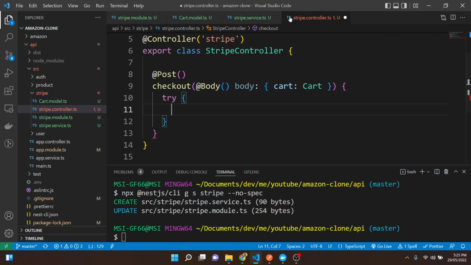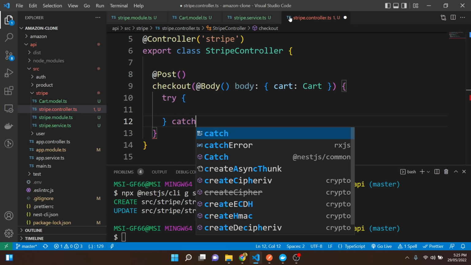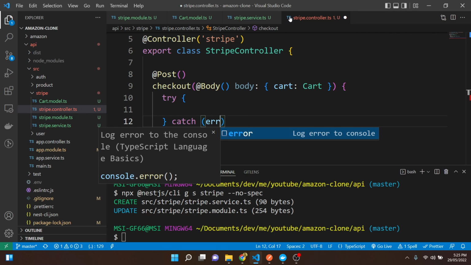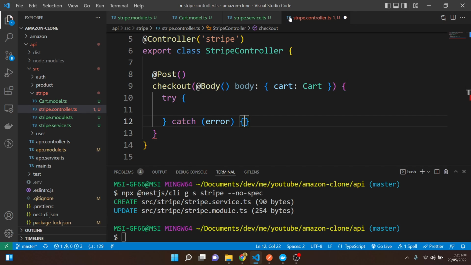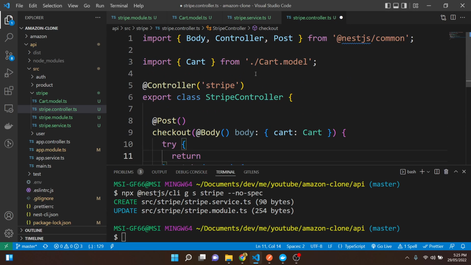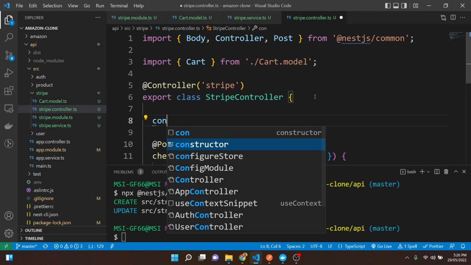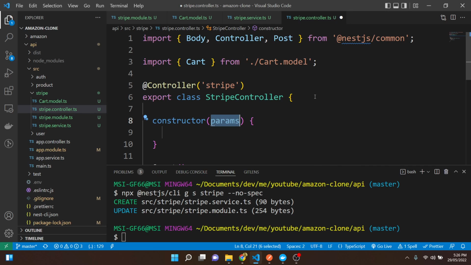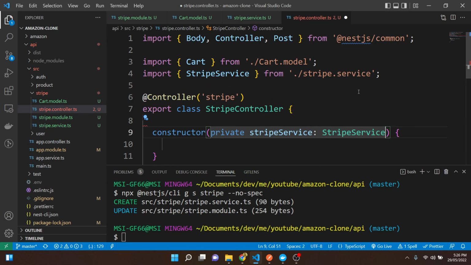Now I'm just going to do a try catch here. What we'll do is we'll return, and it's a service that we need to use here. So we'll have a constructor, and in the constructor, we'll inject the Stripe service there.